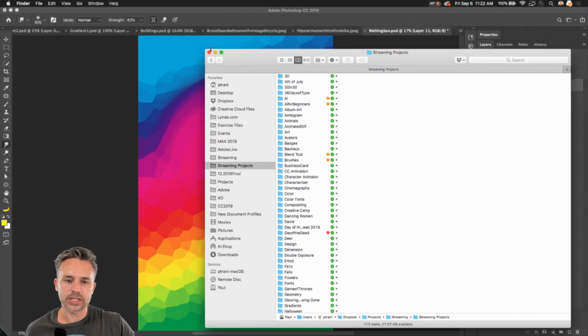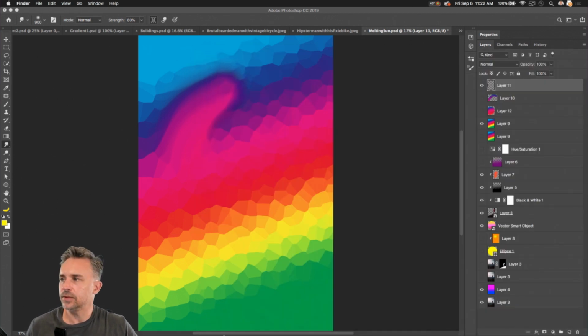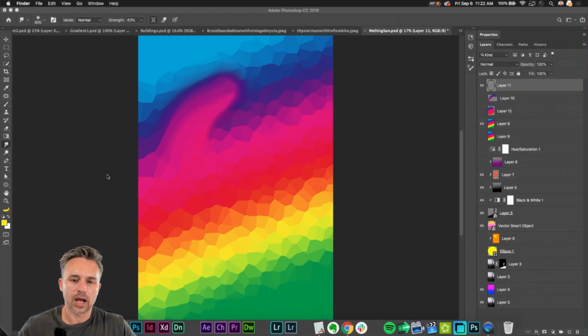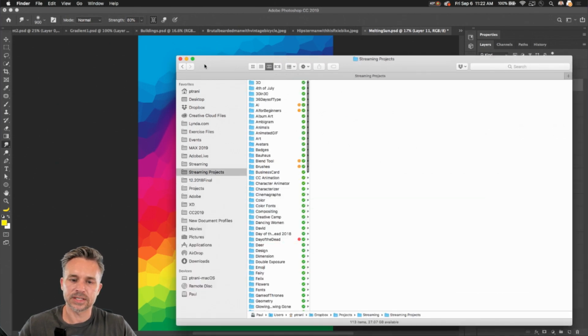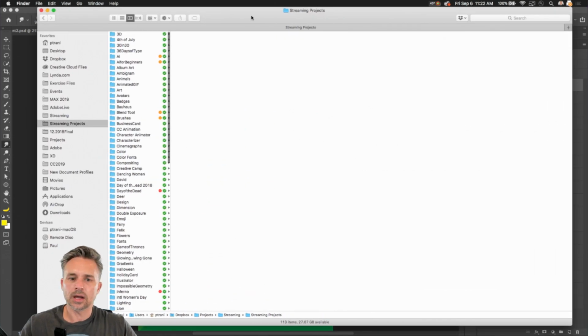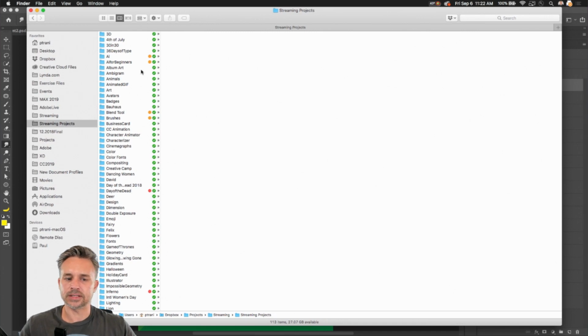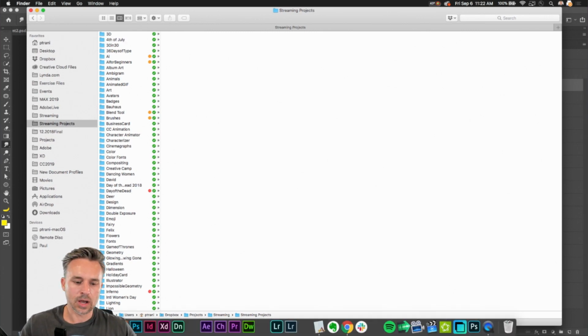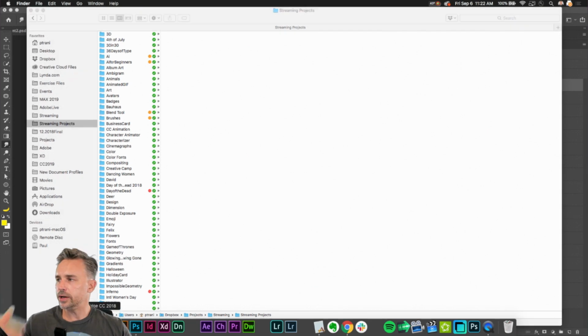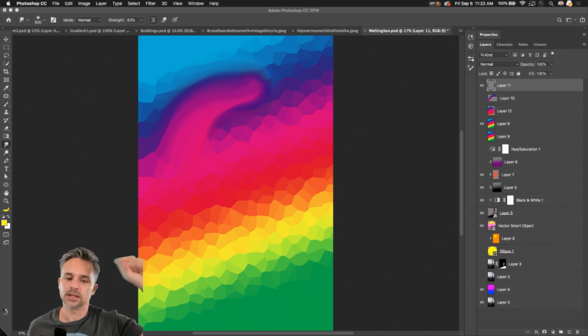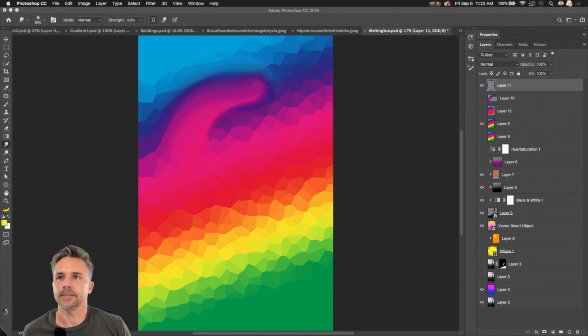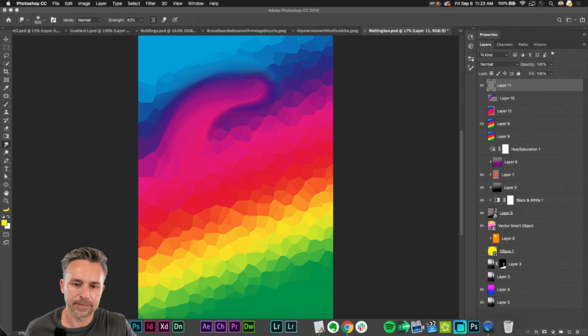Here's another pro tip, since we're talking about Masterclass. If you're ever looking for a file, I have a ton of projects in here, and I want to find a specific PSD. I know I have the PSD, but it's in one of these folders. I'll use Bridge. Bridge will allow you to see all the contents of the subfolders, and you can select a PSD.